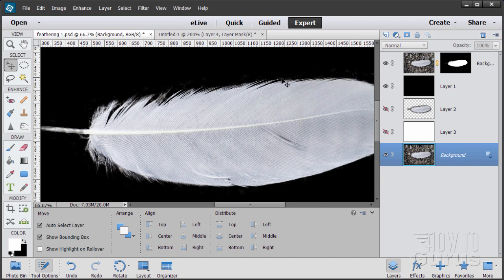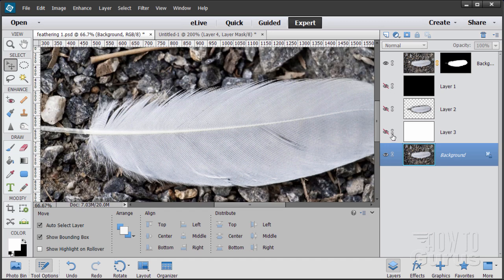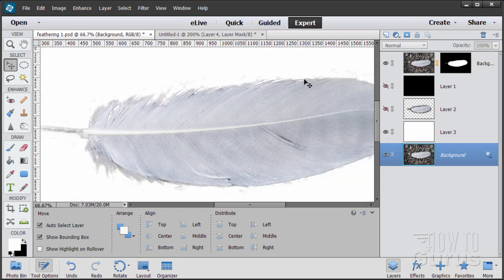I made a real careful edge selection on this using the refined edge tool, and then I made a layer mask from that selection like I've been doing here before, and it's on a black background. Here's our black background, black layer, and it looks great. And the reason why it looks great is because the feather had a dark background to begin with right there. So that worked. If I put this on a white background, all of a sudden it doesn't work as well because we're seeing some of that dark background peeking around the edges of the feather.